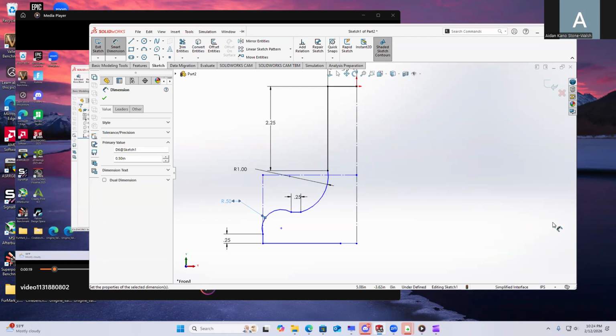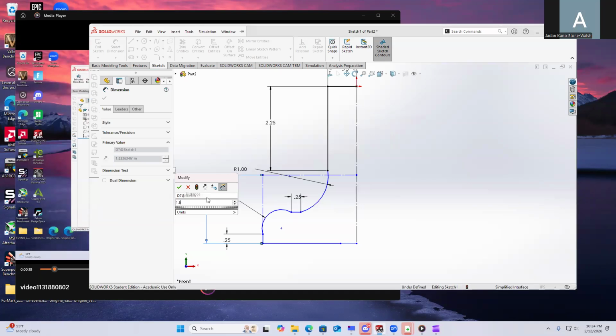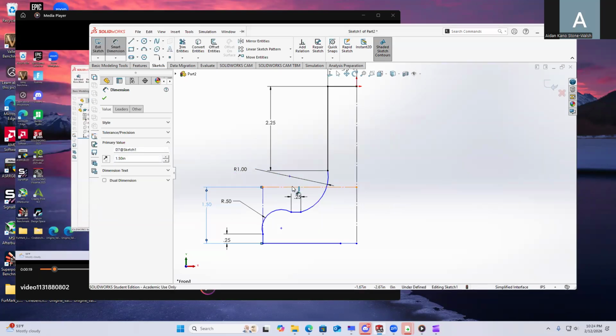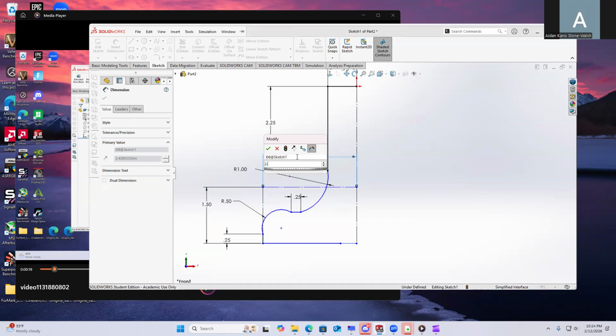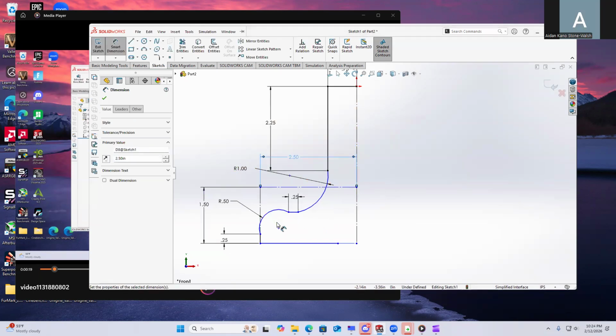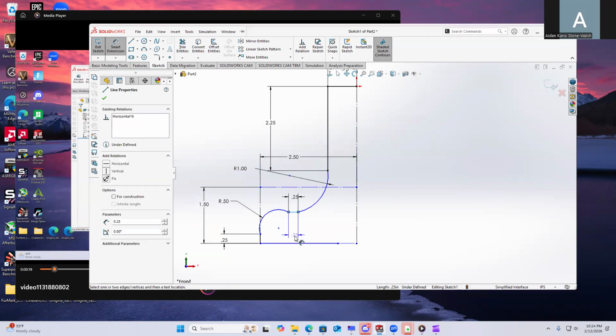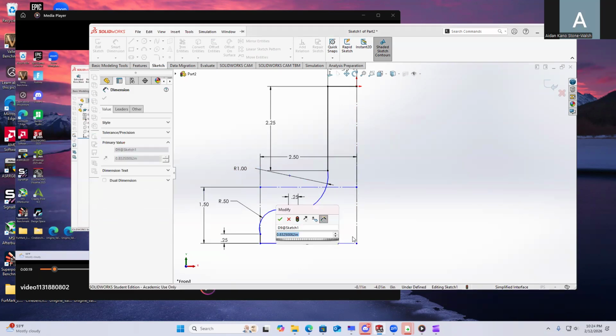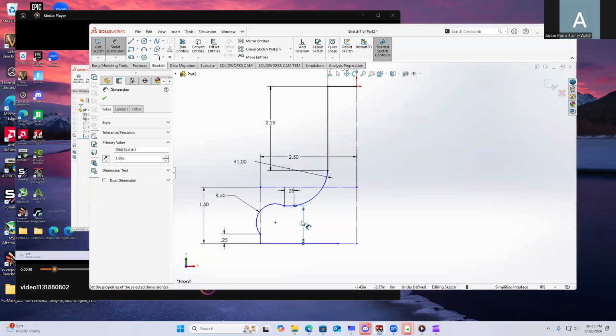what we're going to do next is start defining it a little bit more. So this distance up to the height is going to be 1.5. This distance is going to be 2.5. What we want to do is get this height here defined as well. So from here down to here, we should have 1 inch. Actually, I think it's 0.75 inches. Let me double check here.